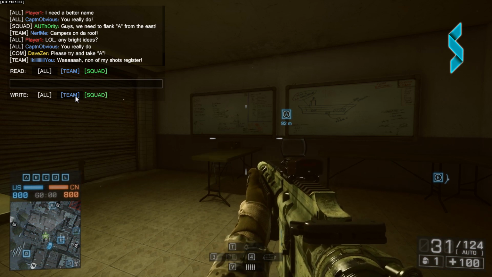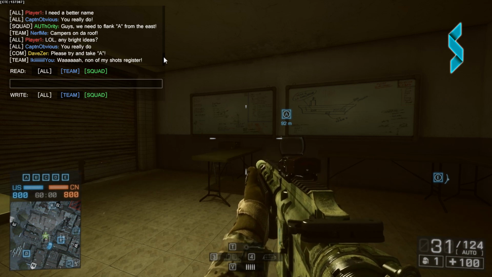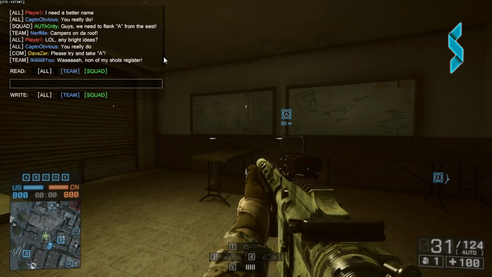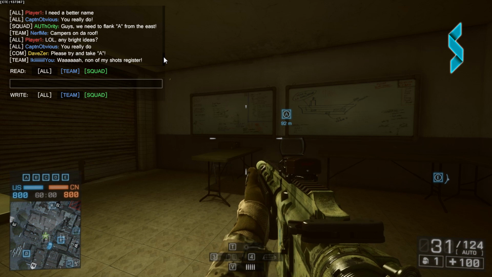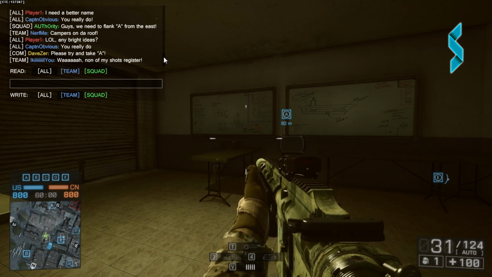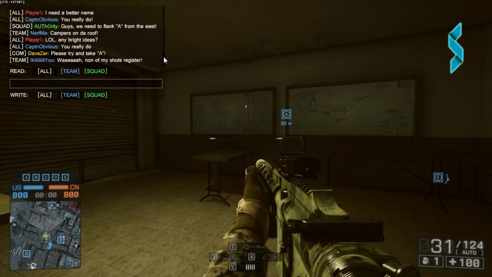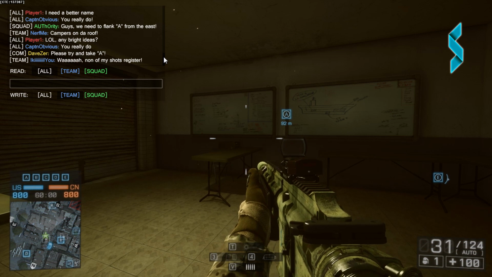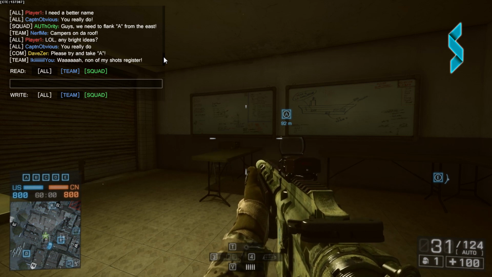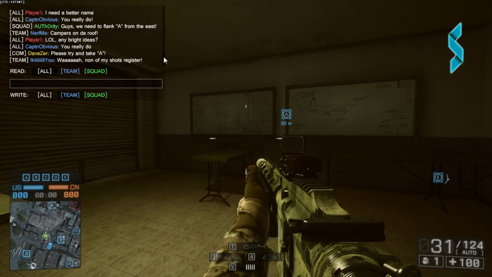So let's begin at the top. As you can see on the right side of the chat, you now have a scroll bar. This means the chat has a history. So if you can no longer see a message directly inside the chat, you can just scroll back and still read it. The Battlefield 4 chat already has the functionality to define who can read a message you are writing. You can do so by using the letter J for all, K for team, and L for squad.